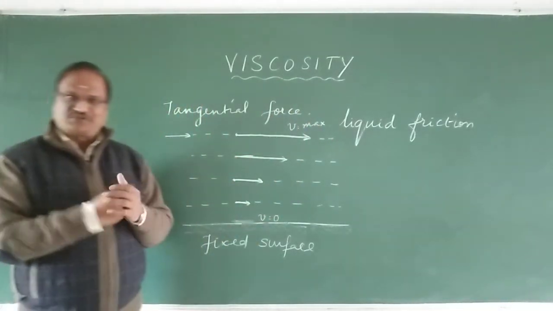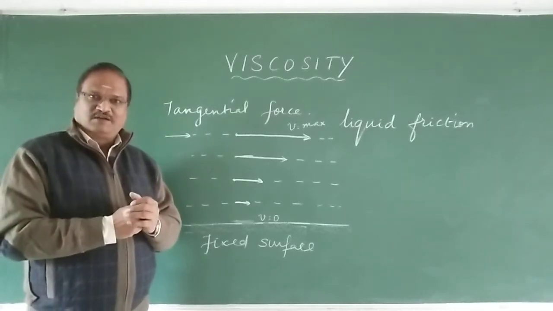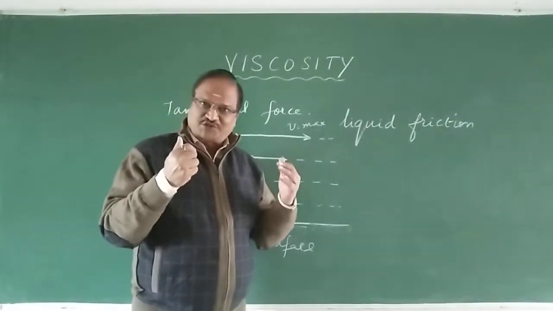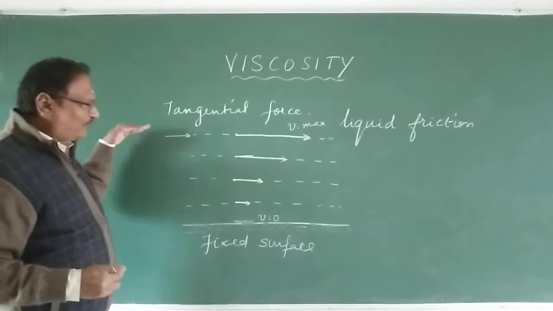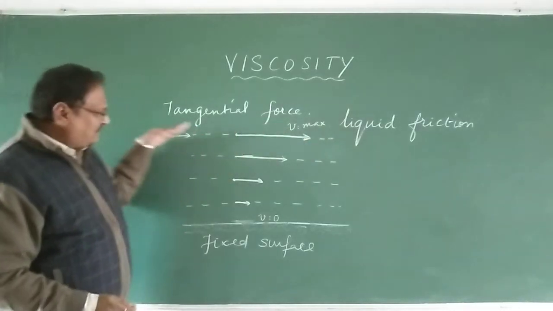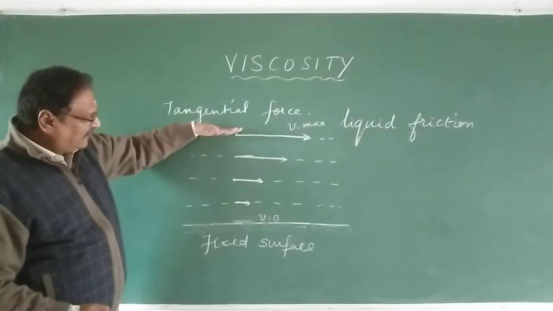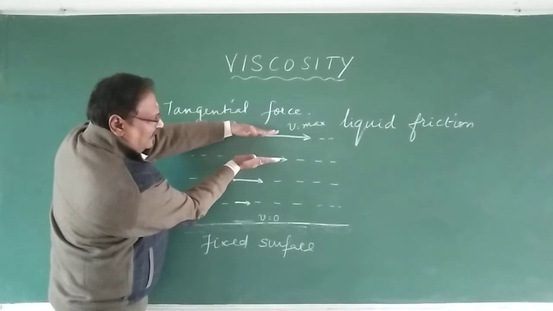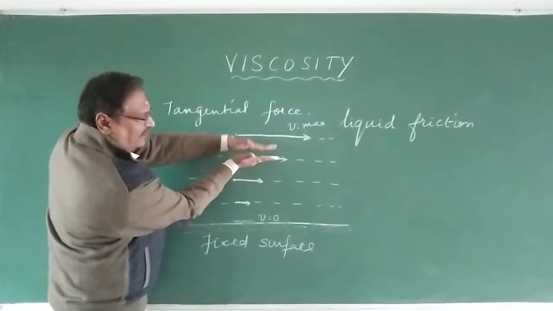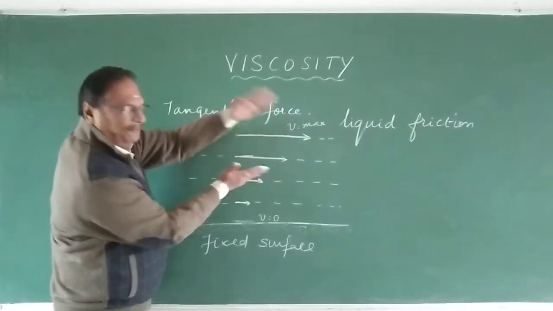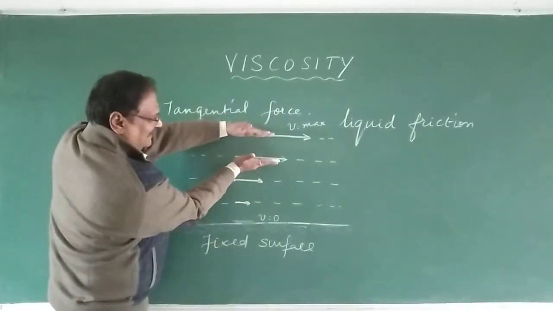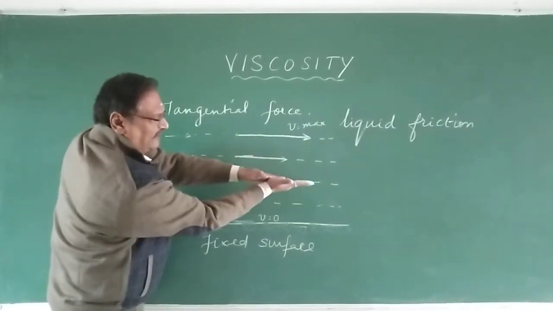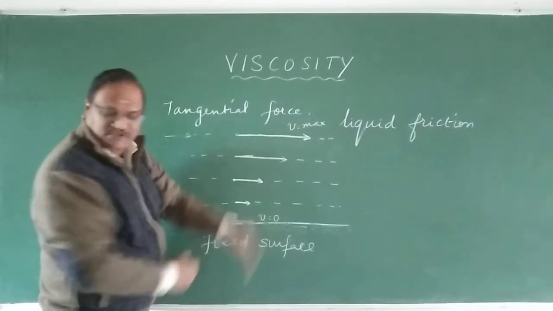Remember again, what I am discussing here is liquid friction. When you talk about liquid friction, there should be motion. And that motion is due to the tangential force acting. And this tangential force is acting when this layer is moving. What will happen to the lower layer? The lower layer will try to reduce the speed of the upper layer. This one will be slower than that. Compare this layer with this layer: there is an attracting force between them, and a force is acting in the opposite direction.